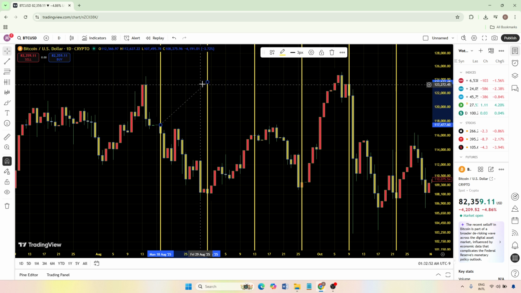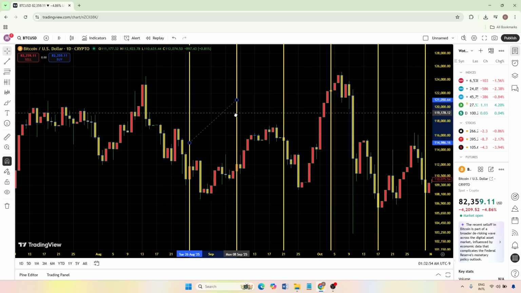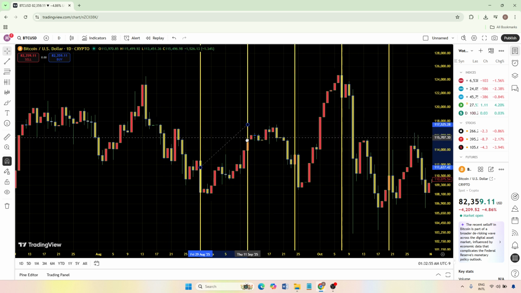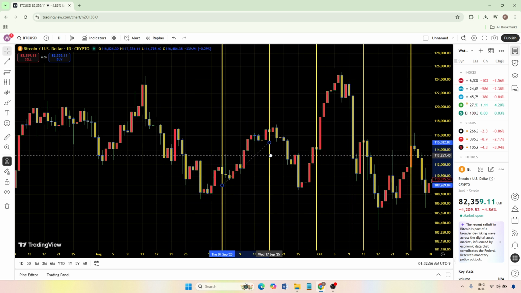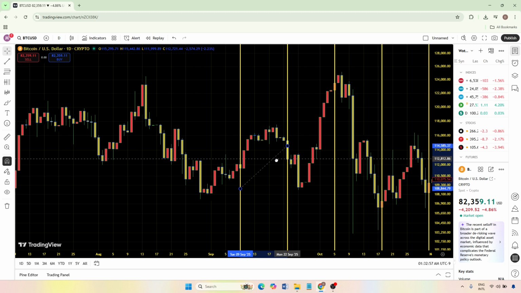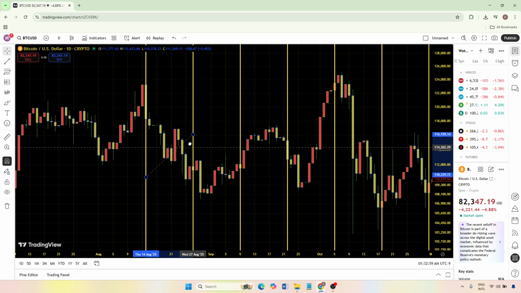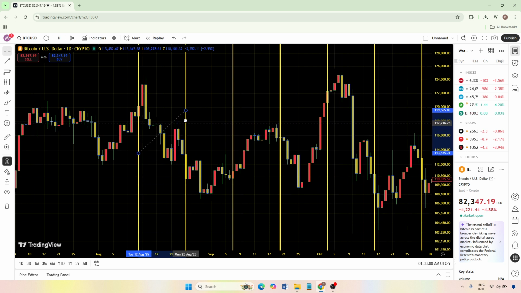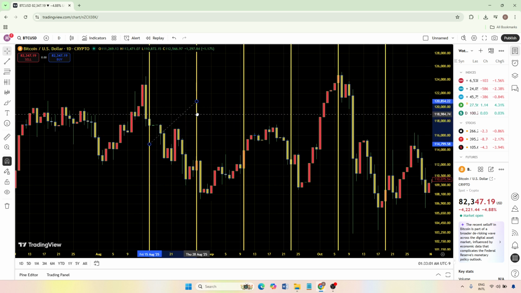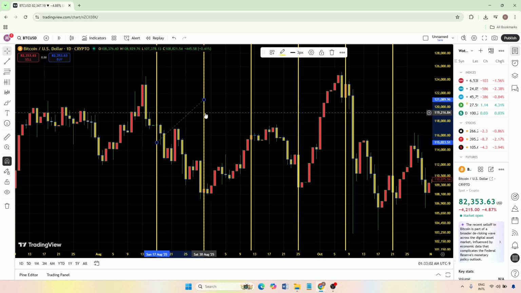across your chart. These cyclic lines can help you visualize repeating time intervals, which some traders use to anticipate when significant moves or reactions might occur. It's not a guarantee of price behavior, but it's a useful way to quickly see rhythm or timing in the market. Once your cyclic lines are on the chart, you can easily move or adjust them.